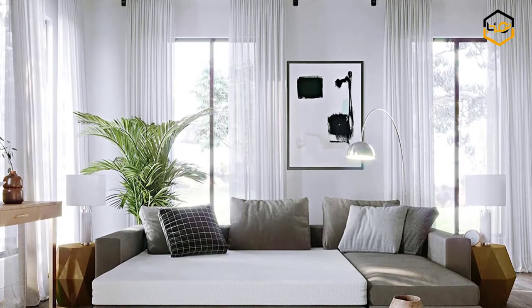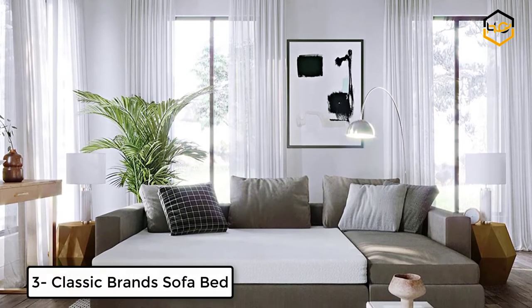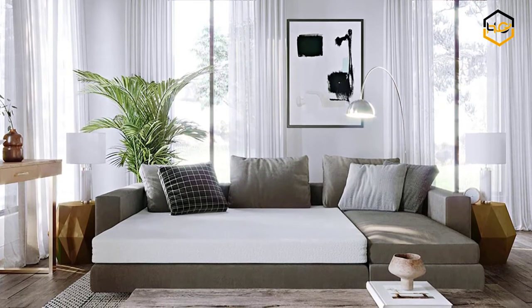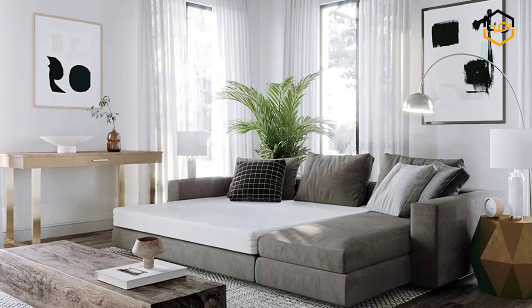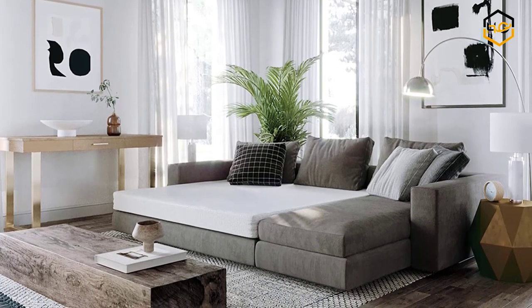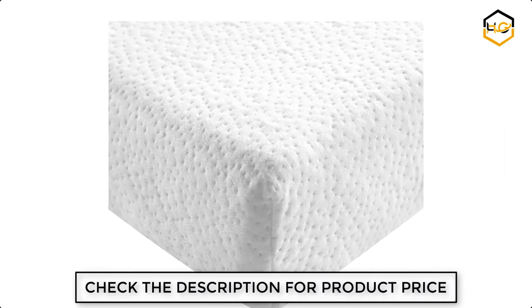At number 3 we have another Classic Brand sofa bed. It easily folds into most standard fold-out sofa beds and maintains its original shape, so you and your guests can rest easily. The memory foam offers comfort and orthopedic support, and since it's naturally hypoallergenic, it's resistant to allergens, bacteria, and mold. Upgrade your sleeper sofa bed mattress with Classic Brand's memory foam sofa bed mattress, which will fold up inside your sofa and unfold as easily as a spring sofa mattress would.